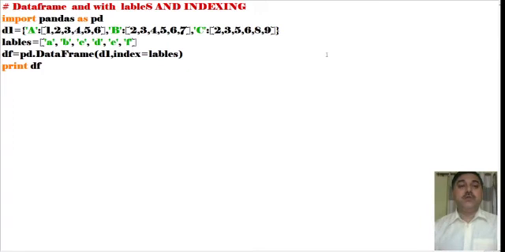So today I'm going to discuss the data frame and working with the data frame. Data frame means we need to create or construct the data frame. After constructing the data frame, what are we going to do? Each and every data structure that we find, we need to build it, we need to make it. So what has been done here?